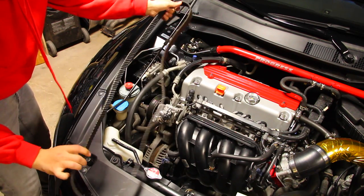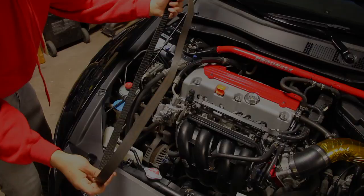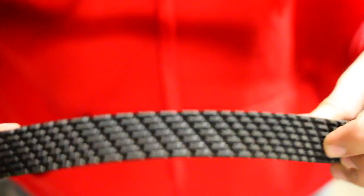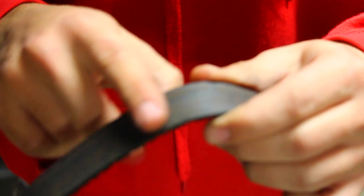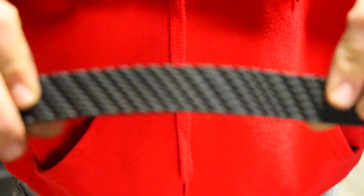And there you go. So this is the old belt, and I'm gonna show you why we're replacing this one. Alrighty, so right here is the belt. This is the old one, and if you can tell, on the one side it's ribbed, and on the other side it's smooth. But by the design of the accessory belt, pulleys rub on both this side, right here, and they also run along this side.